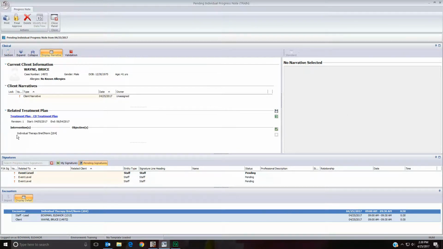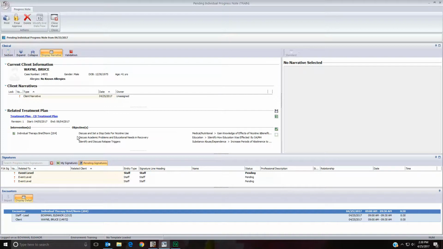As you can see, it pulls forward his individual intervention, and this is because I selected that I'm doing an individual progress note. If I click next to this individual therapy, a green check mark appears, and it pulls forward any objectives in the treatment plan that have a 204 attached.